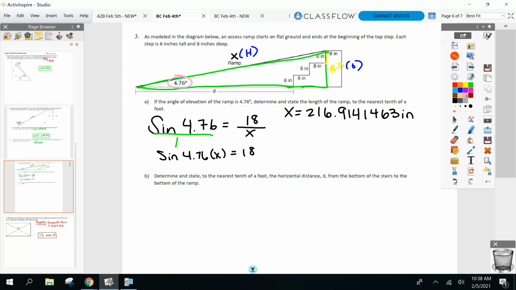How do I turn these inches into feet then? Divide by 12. Yep. So take your inches. And notice, I wrote it all out. Don't take your rounded answer and divide by 12. That's not your final one. You keep the full calculator display until you've had the final answer. So divide by 12. Now I can round to the nearest tenth and end up with 18.1. There you go.